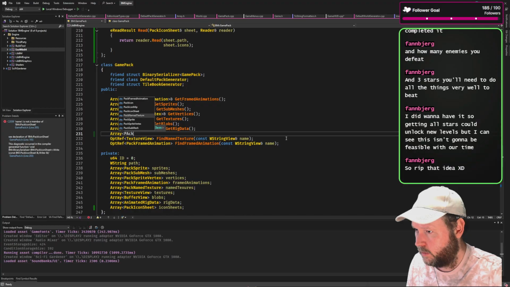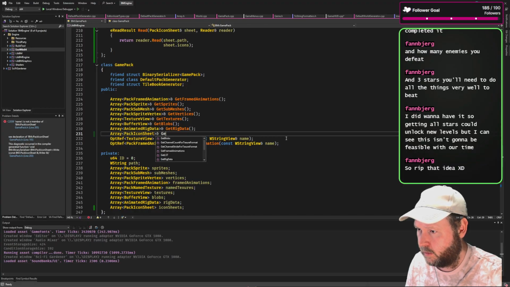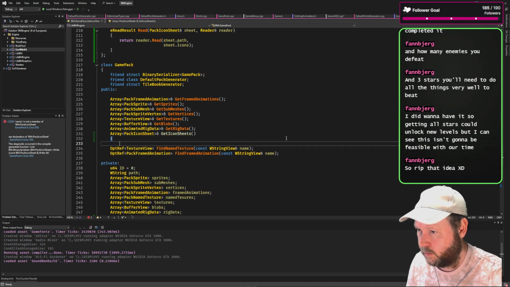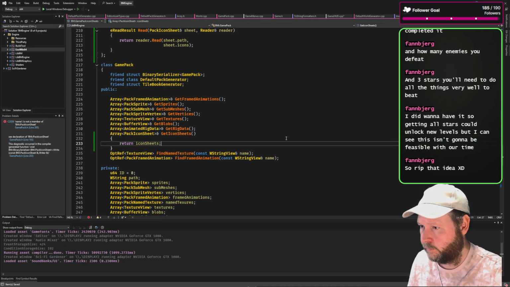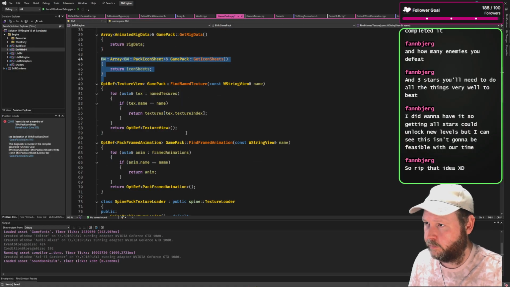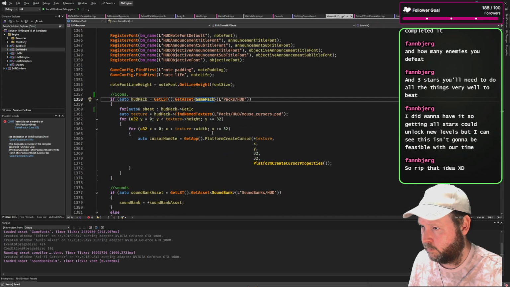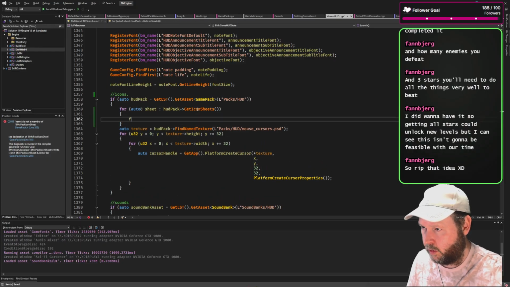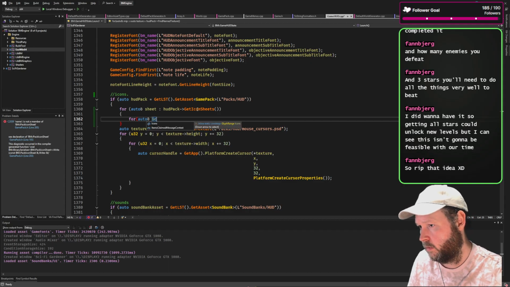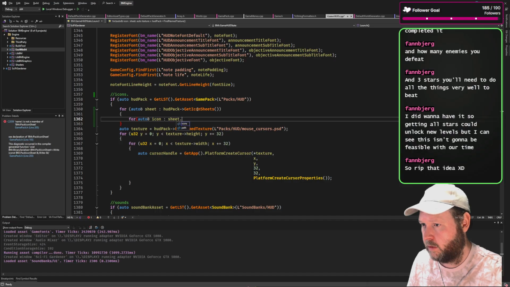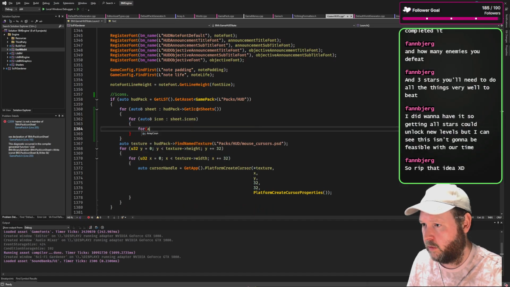Pack icon sheet, get icon sheets. And then we want to go for auto MIP, for auto icon in sheet icons, for auto MIP icon MIPs.